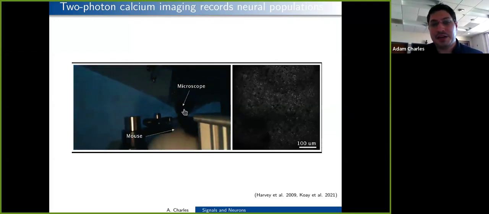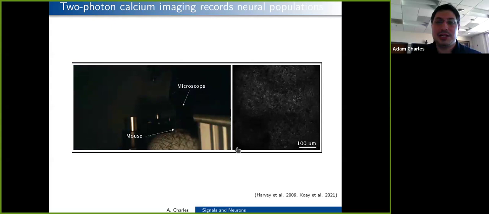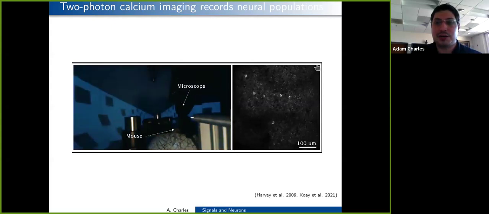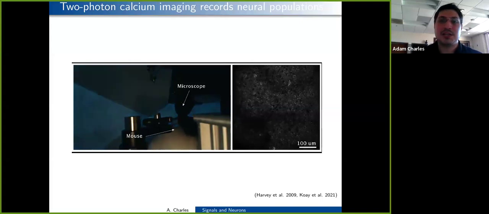And because it's head fixed and we have this microscope attached, we can optically record from inside the mouse's brain. And so here is a 500 by 500 micrometer plane recorded in retrosplenial cortex. And this is time locked to the video.